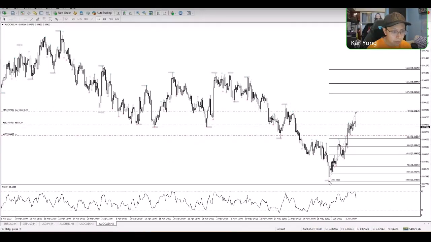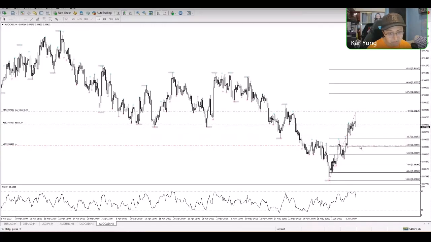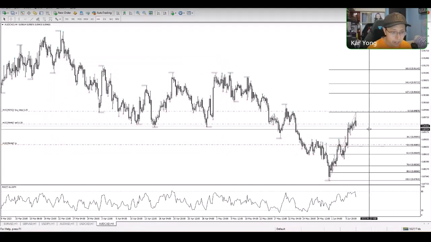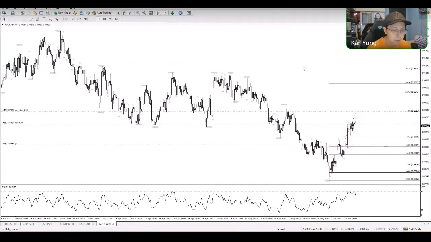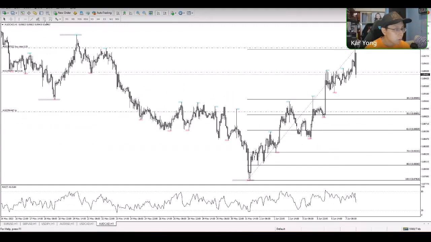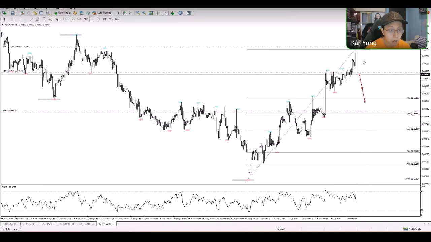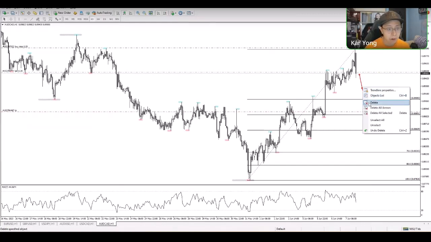I'll take a bigger target, because I don't want to cut myself too short, right? Probably just want to look at this at 88, somewhere there. Okay, probably 8890. Right, 8890. So I can catch quite a nice little move here, about 50 to 60 pips. The idea is, of course, if this continues to come down even before hitting target, if we can get somewhere around 20, 30 pips range of profit, I'll just add in a stop loss at break even, and then I'll take away that buy stop, because then the risk would be risk free from there on.